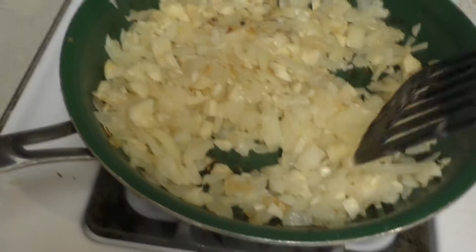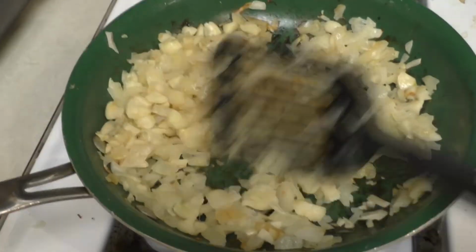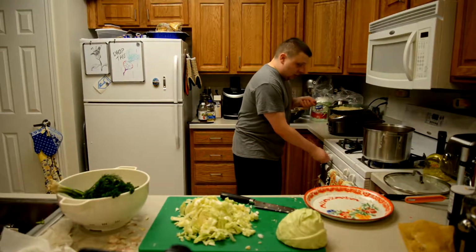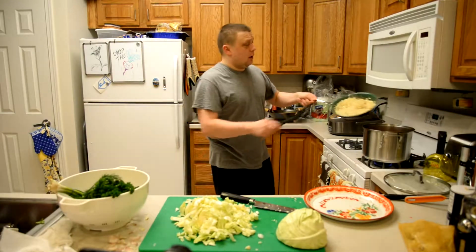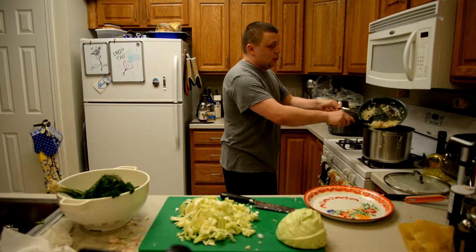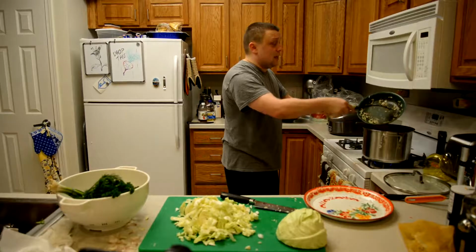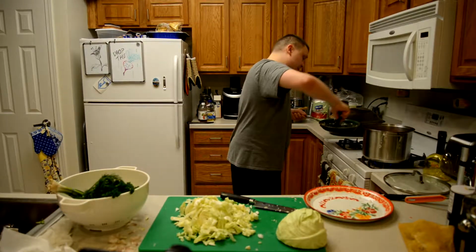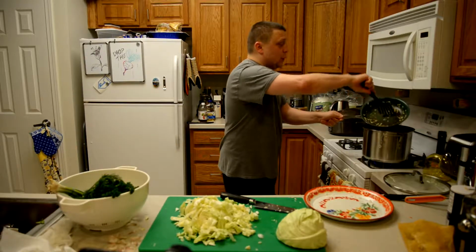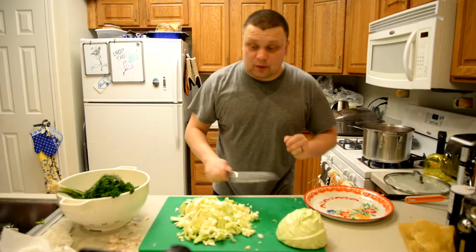Your onions are going to be done very soon. So you just go ahead and focus your attention on the onions and the garlic. So just as the onions are starting to brown, go ahead, take them off the fire, and just throw it all nice into your soup. This may seem like it's a lot of onions, and you may want to use less. That is completely up to you. Personally, I think that a lot of onions like that add a really nice, unique flavor to this soup that is going to be very enjoyable.